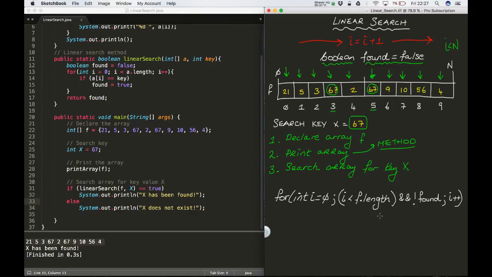So int i equal to 0, i less than the length of the array, and not found, which means as soon as found becomes true, this guard will be broken, because we're going to loop to the end of the array as long as it's not found.